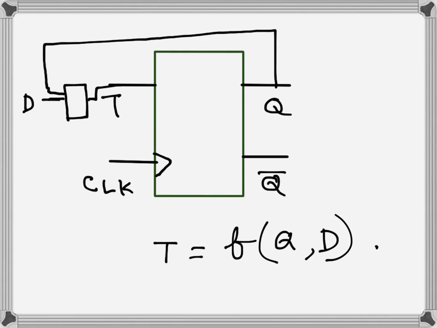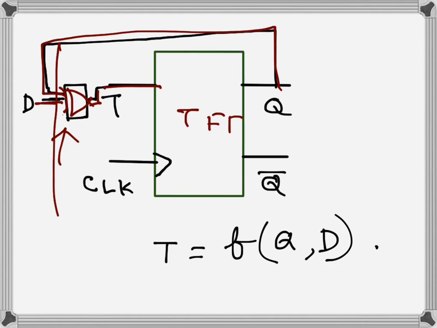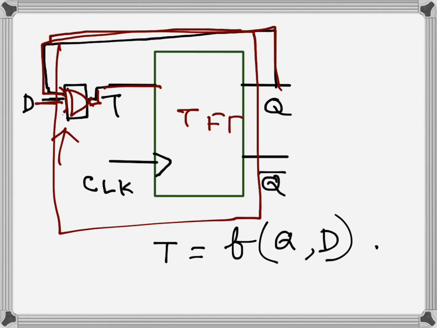So what we need in this unknown box is an XOR gate. Sorry, this one will be an XOR gate like that. So that will be the combination. Q will come back here as an input to the XOR gate, and this is our D input, and this output will go to the given T flip-flop. So this is the T flip-flop, and this whole thing is the converted D flip-flop basically. And this is the clock of the flip-flop, the same clock.